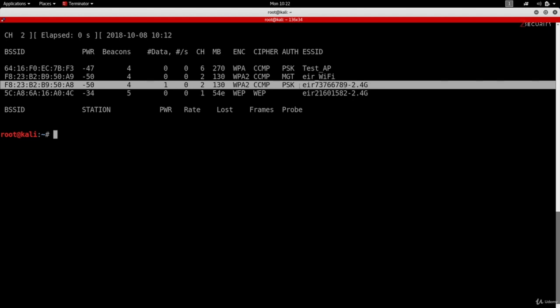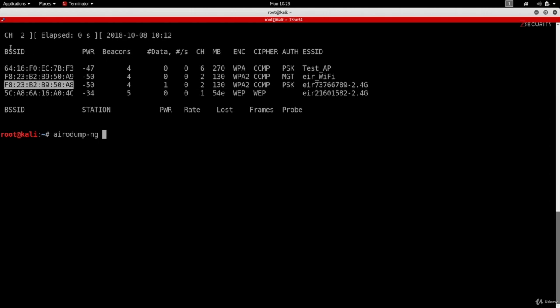And now that I have my target network and I have some basic information about it, let's see how we can run Airodump-ng against this network only, not against all networks. This way we'll be able to gather more information about it. So to do this, first of all, I'm going to have to write the name of my program, which is Airodump-ng. Then I'm going to specify a specific BSS ID or a specific MAC address for Airodump-ng to sniff data from. So my target network has a BSS ID of this.